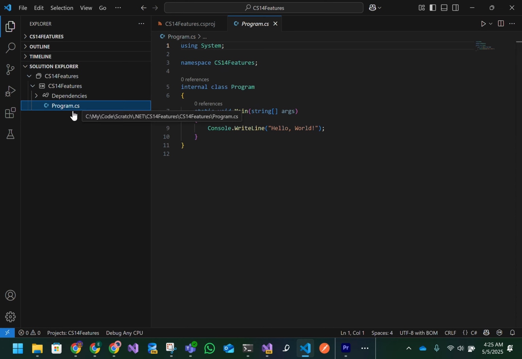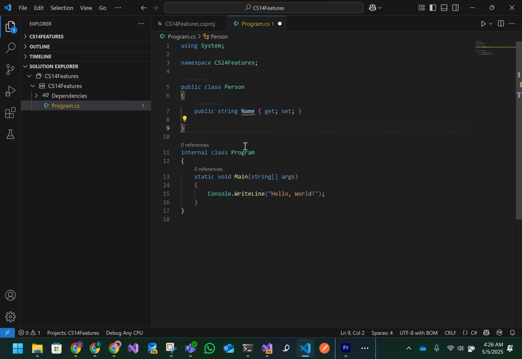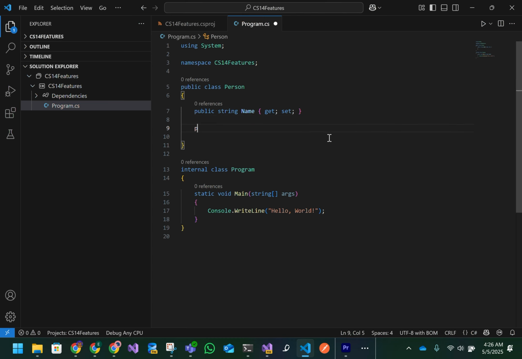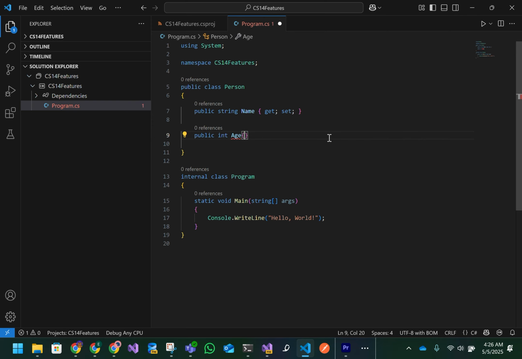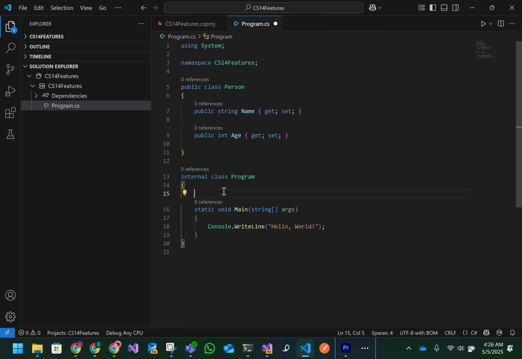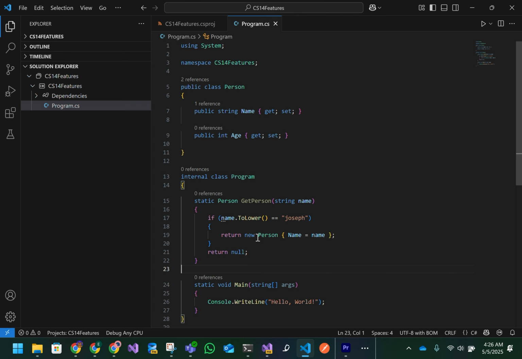The first thing we're going to showcase is the null conditional assignment. The easiest way to do that is to create an object. In this case, we'll start with a class, and the class is just going to be called person, and we're also going to add another property to it, of age. Next, let's create a getPerson function that retrieves a new person given a name.